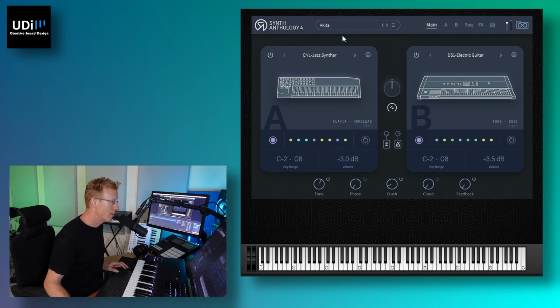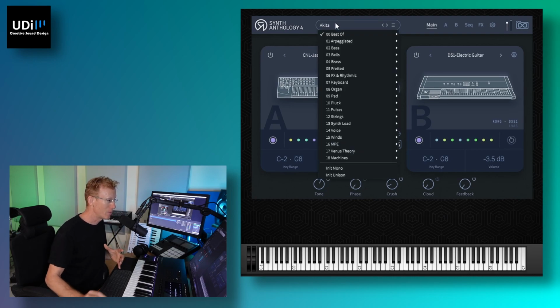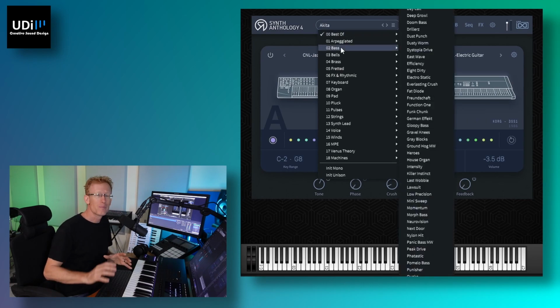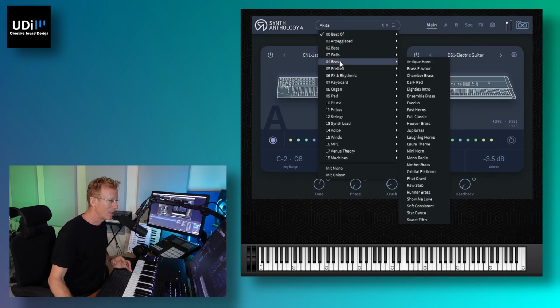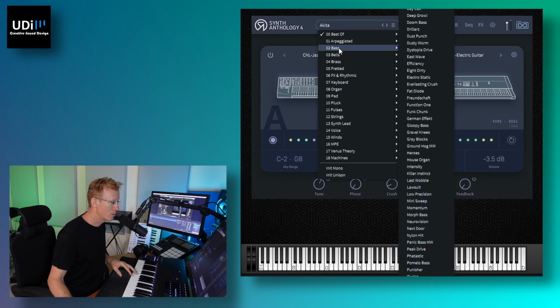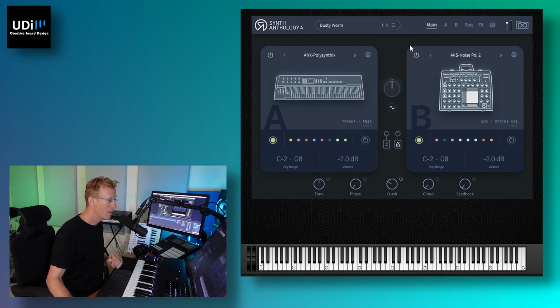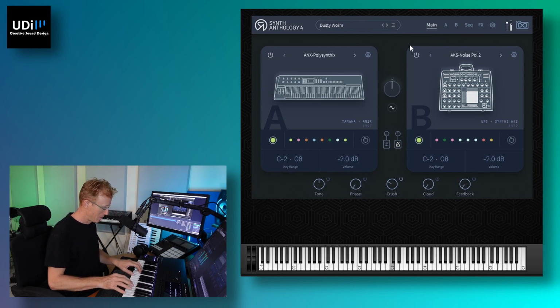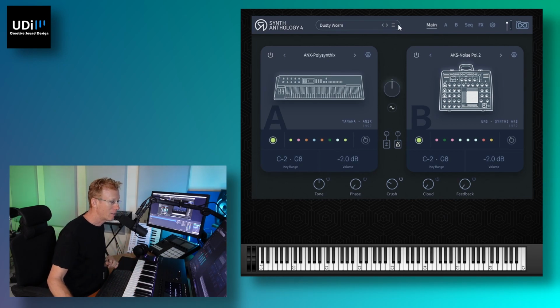So I can go and just show you how the preset browser looks like. And from this, we can learn a lot. So on the top here, you'll see a quick access to different categories, right? I can go into bass and select something, and that's pretty nice. But I can also click this hamburger and save or load presets. But more than that, if we go inside, we'll see something interesting.